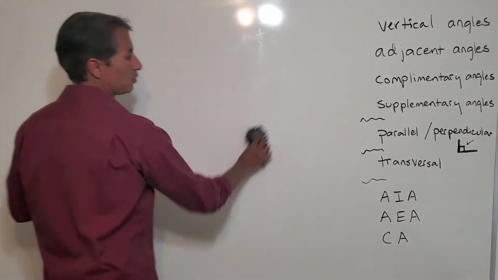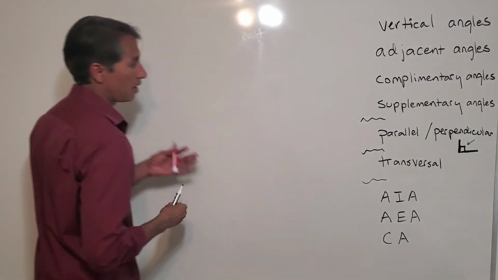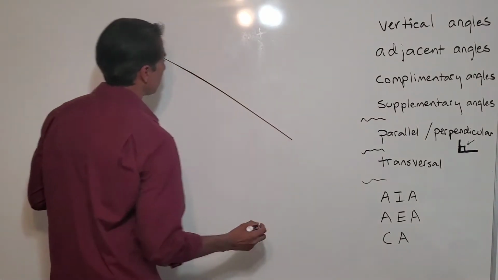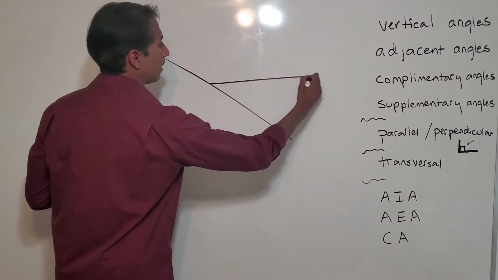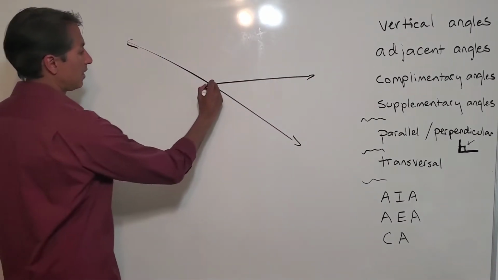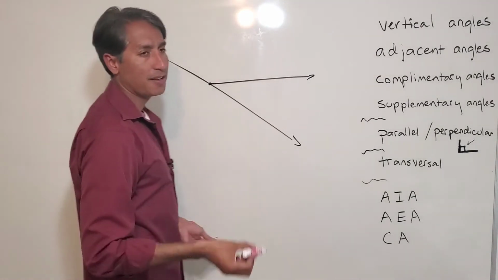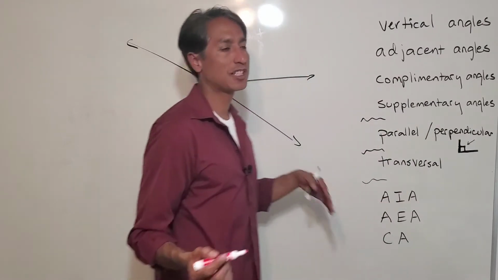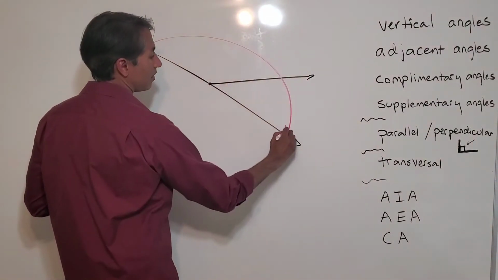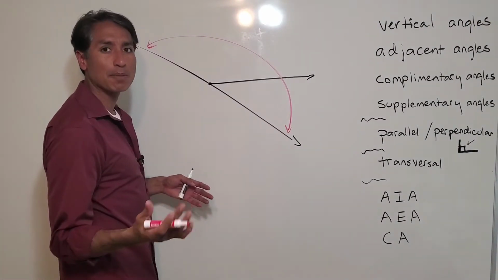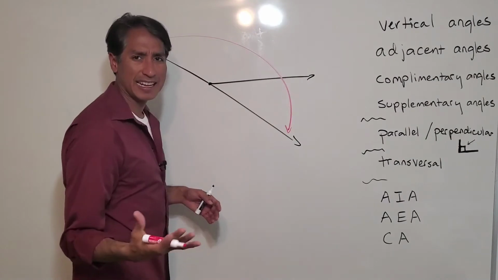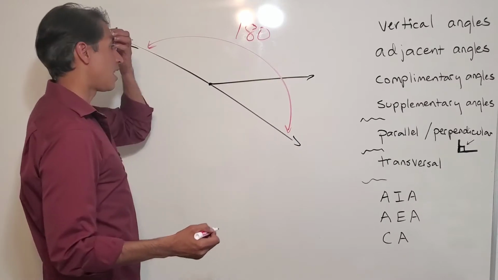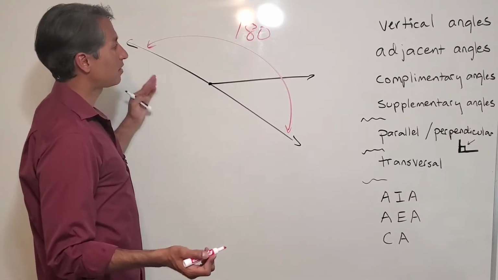Moving right along to supplementary. Okay, let's see here. I'll just draw another one like this, and I'll draw an angle like that. Okay, let's say we had these lines here. Okay, supplementary. The way I was taught was like supplementary is a bigger word than complementary, so therefore supplementary is the big angle. And when we have supplementary angles, it's pretty much creating a straight line, which is 180 degrees, okay? So complementaries are 90, supplementaries make 180.